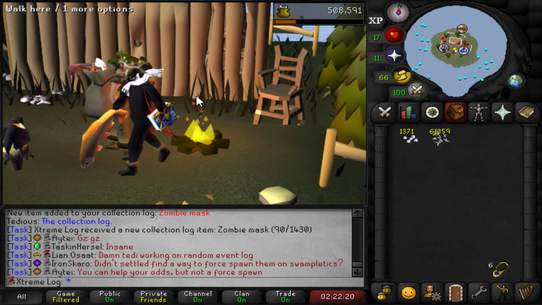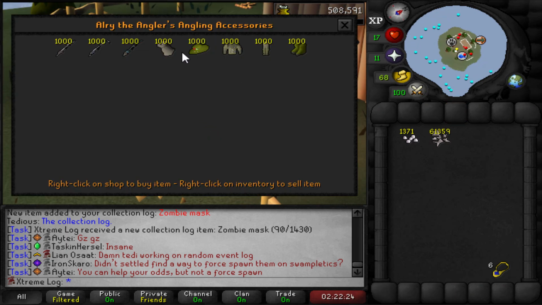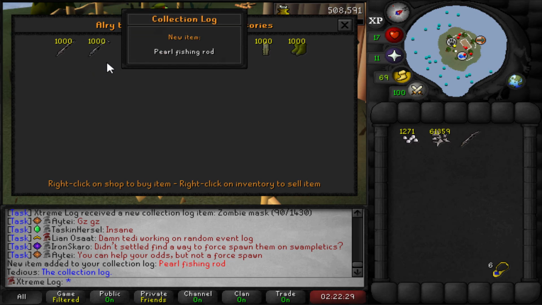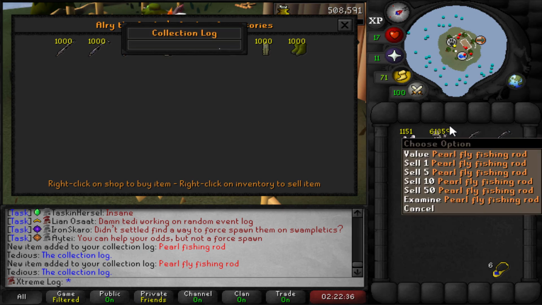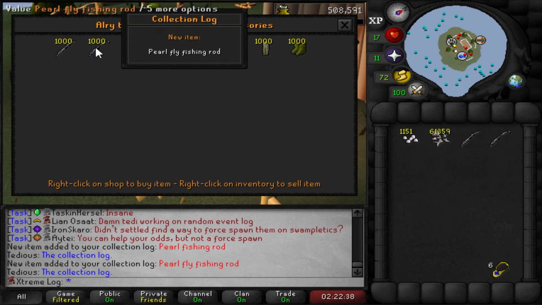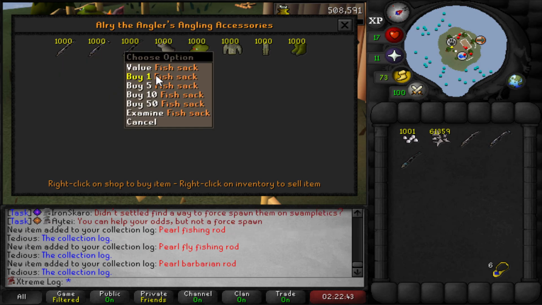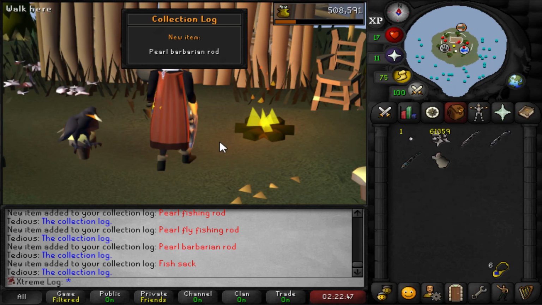Alright, I've returned and it's the moment of truth. Let's trade Alri. And here we go, pearl fishing rods. Pearl fly fishing rod. Why was that delayed? For some reason, the pearl fly fishing rod only appeared after a few seconds when I clicked it. Anyways, pearl barbarian rod as well. And last but not least, the beautiful fish sack as well.